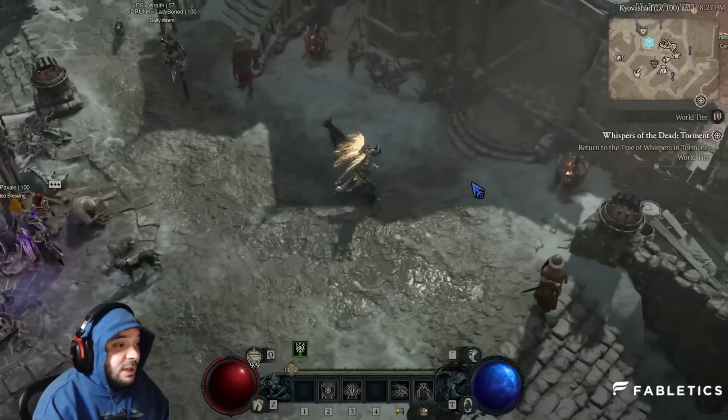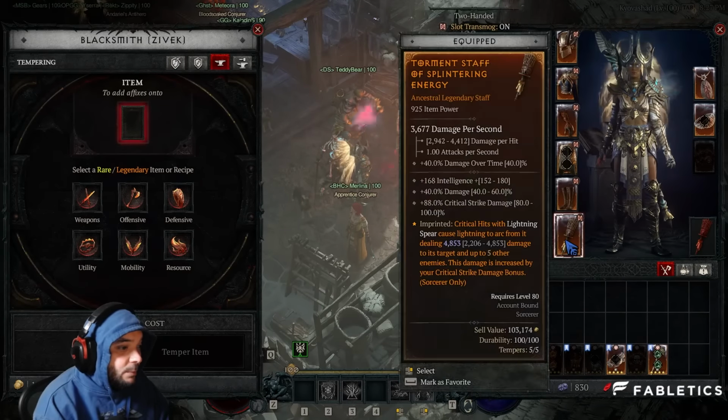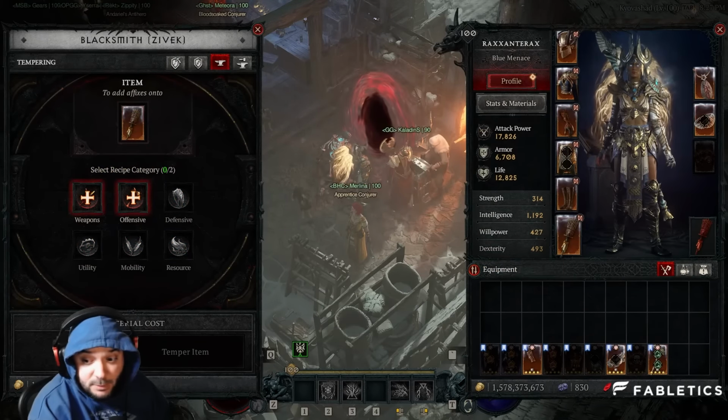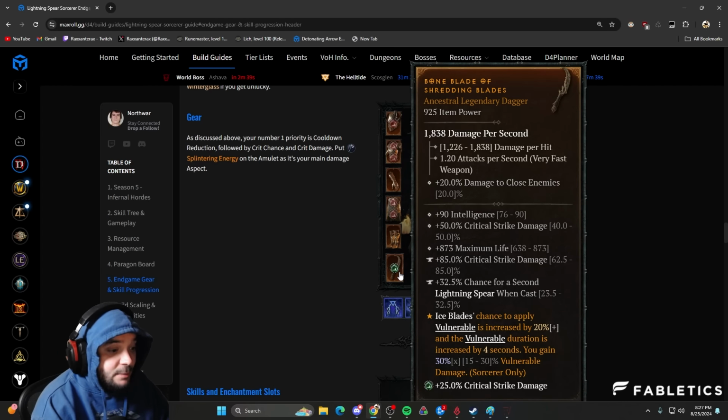We also need to immediately temper our gear. So we're going to go over here and we're going to put all of the stuff that we want. How do we know what we want? You just go into the thing and mouse over it.